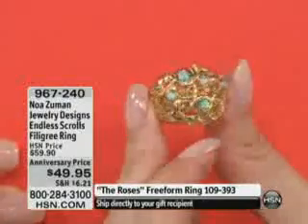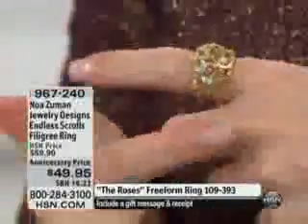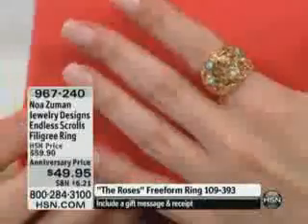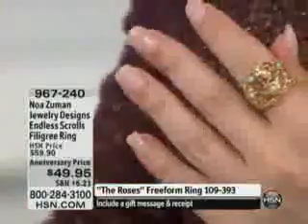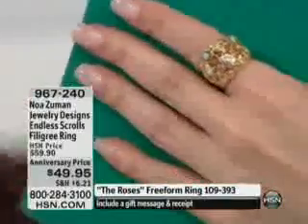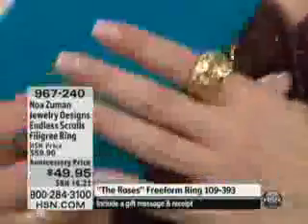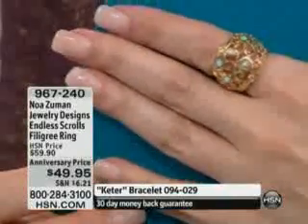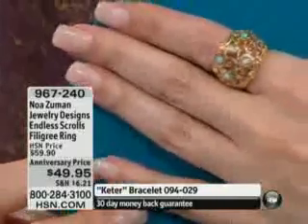The last time that we had this ring it was anniversary priced — it was November. So we brought this back, anniversary priced. And when you see this on the hand, what's so lovely is that it is a big, bold look, but it's airy and light with all of that filigree design. No matter what color you put behind it, it's going to bring out all of the beautiful colors within the look of that opal — whether you're looking at greens or turquoise. The color that you're wearing reflects in the stone. That's the beauty of the opals.